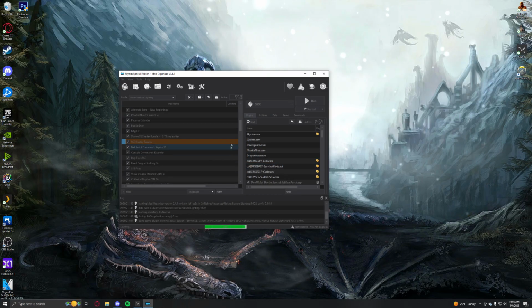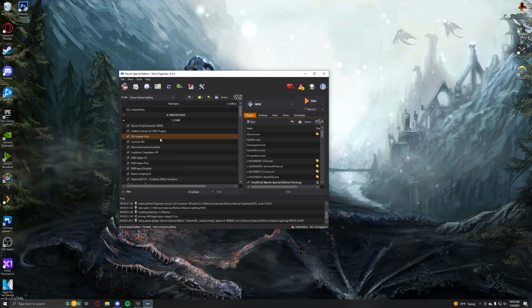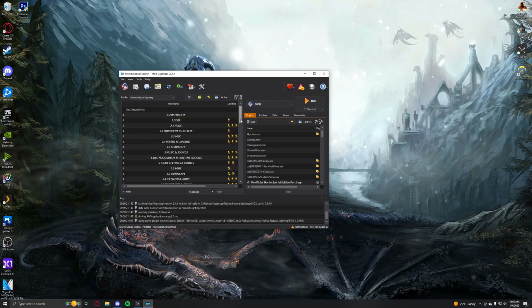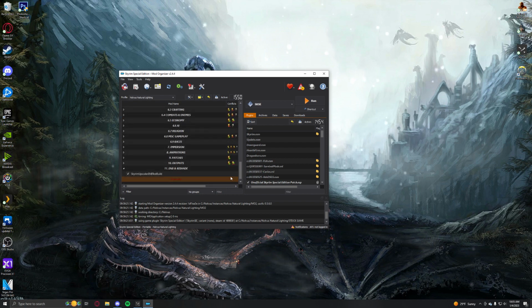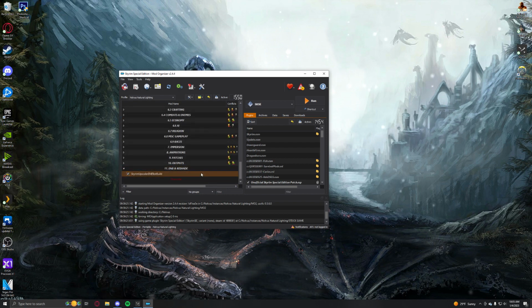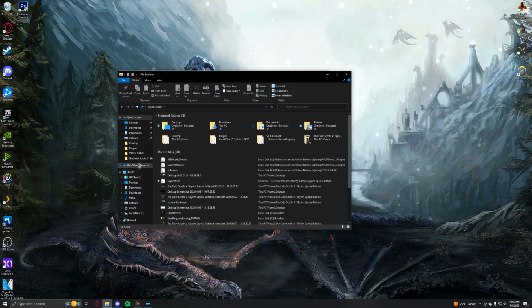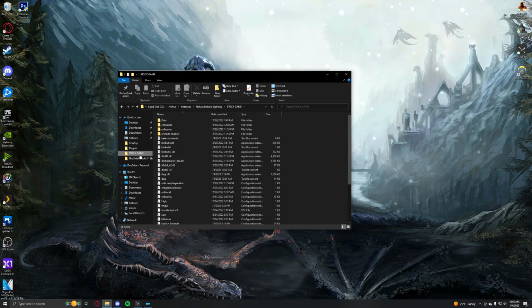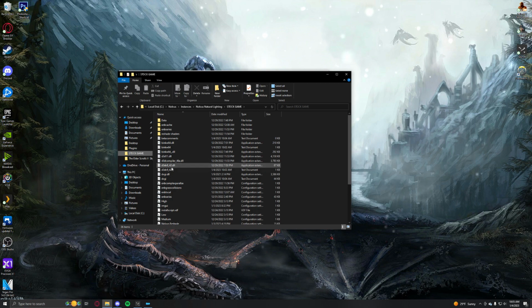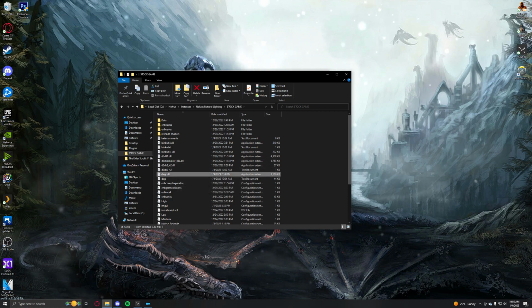Let me just show you the final tip that I have. Let's say you crash to desktop, you already have been playing, you've done everything I've said and you can't figure it out. Thanks to Alfe in the Discord, he said his two tweaks were to delete this file right here, I believe. Let me double check that.